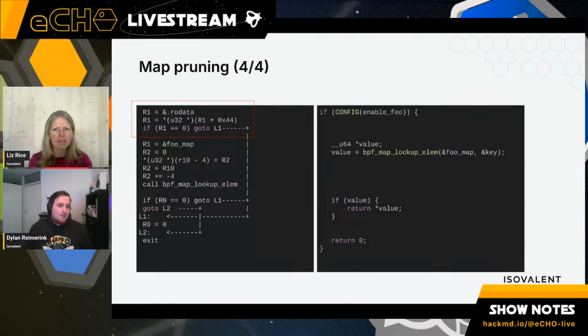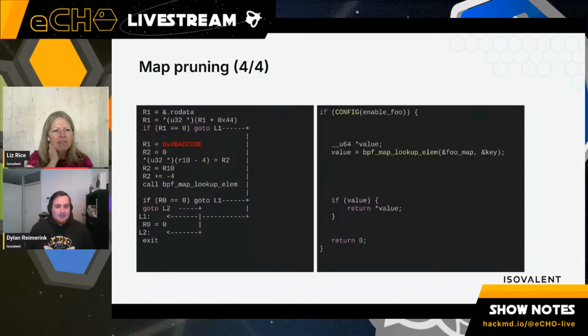In this case, if this feature would be disabled, we would skip over this full map, so we know that we don't need it. And what we then do is blank out this map pointer. It's something we call poisoning.